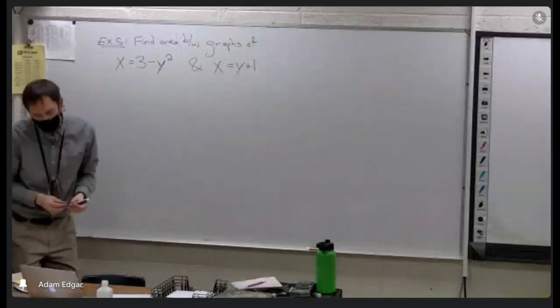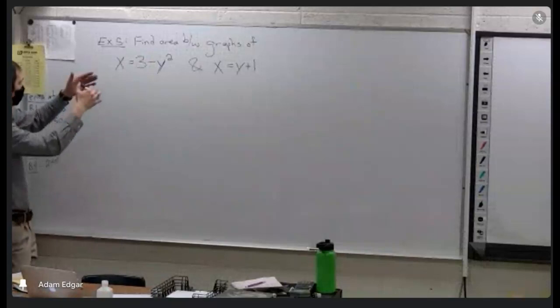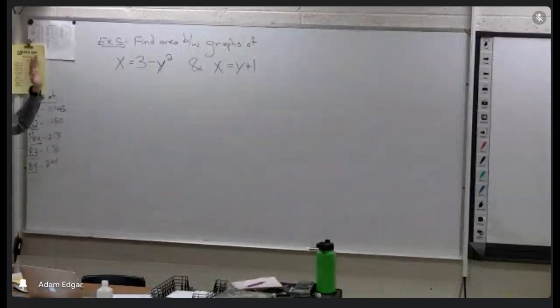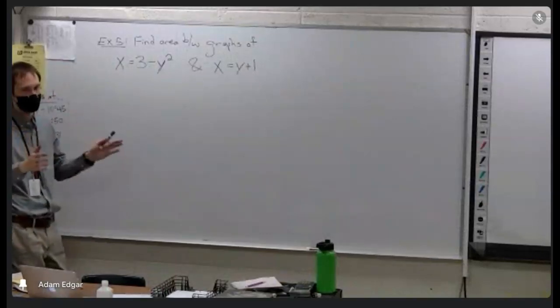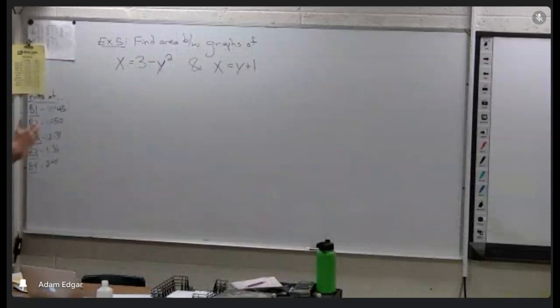First of all, you're looking at this and saying, wait a minute, I don't like this. Why don't I like this? I don't like x equals. I don't like x as a function of y. All my life, ever since algebra 1, I've dealt with y equals a function of x. But now this is weird. Everything is going to be sideways from what you're used to.